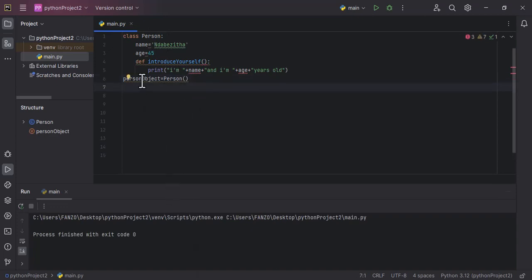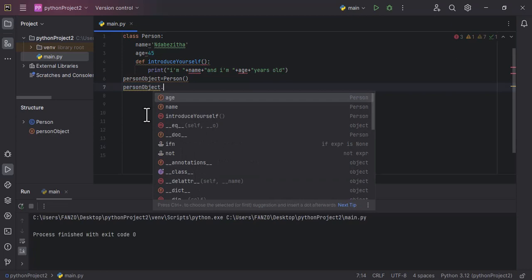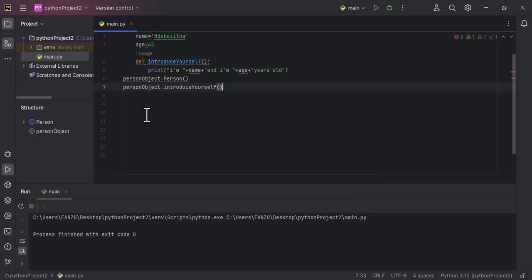And via the object I can access the method. So how do I do that? You use the object name dot, and when you press the dot there, you are having access to the age and the name and the method in there. But there are some few problems. Let us see these red marks, which signify that there is a problem. What does it mean? It says there the method must have a first parameter, usually called self.